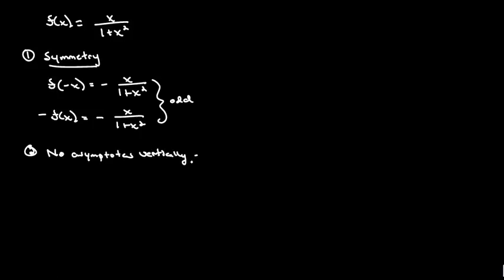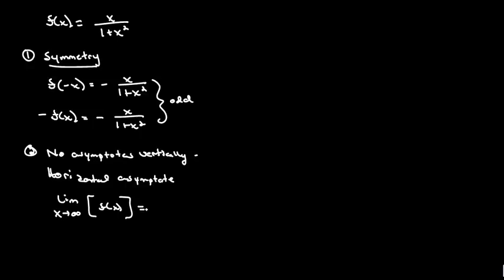Okay. Now what about horizontal asymptotes? Well, of course, there are horizontal asymptotes because we have end behavior for the function. So the question is, what is the limit as x approaches positive infinity of f of x? Now, what we can look at here is that the denominator's power is higher than the numerator's power. And since that's the case, this is going to be equal to 0, because the denominator will grow faster than the numerator.